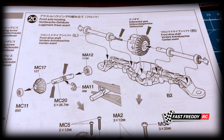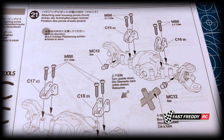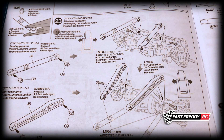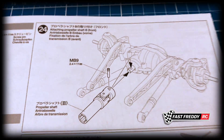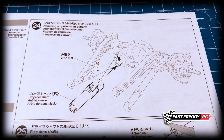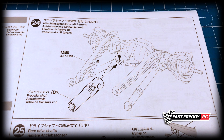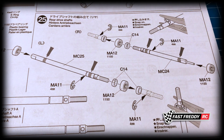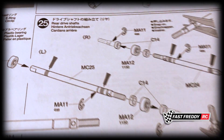In step 19 we work on the drive shafts, step 20 the front axle housing, step 21 the front axle pivots, step 22 attaching the uprights, and step 23 attaching the front arms. In another video — which I can link here — I talk about my original Jeep Wrangler that's 30 years old on the CC01 chassis. This is going to be a very different build. Being a ladder frame design, it's a huge improvement and it'll be awesome to see the differences.